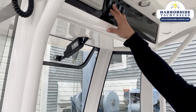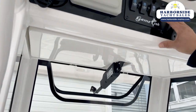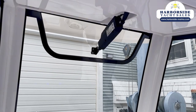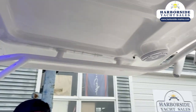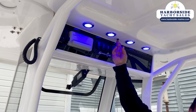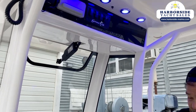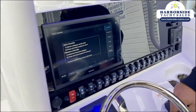Up here on our controllers everything is circuit breaker protected right next to each switch. You've got a windshield vent that is an electric opening-and-closing vent, courtesy lights, spreader lights, and forward navigation lights — everything is LED. This boat also has a built-in misting water system, so on a hot day you can just flip them on and get a little relief from the heat.